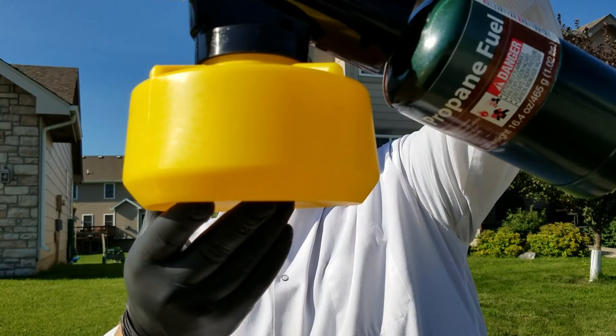Rubber gloves — maybe it'd be better to go with leather gloves. They said face shield. It wasn't that hard to stay away from the smoke or the steam or whatever you want to call this. Seems to be working in terms of distributing the product. Look how much we used, guys — we used just hardly any. I had it filled pretty much to the top and it's down to about there. We'll let you know how much we get eaten up.